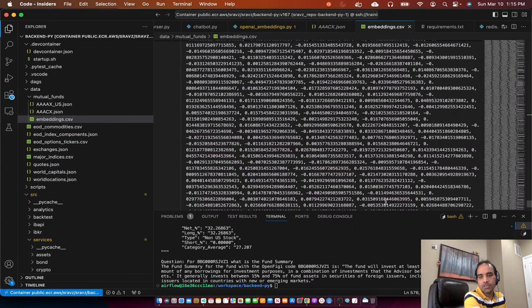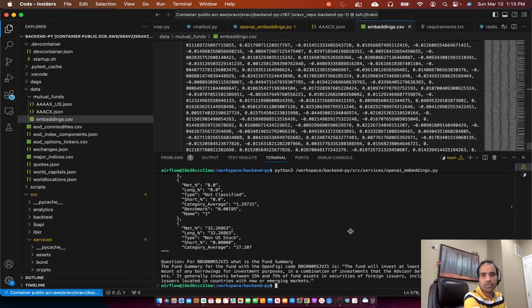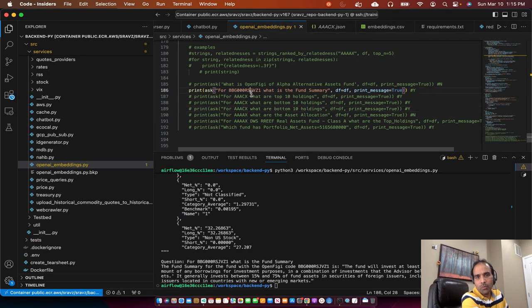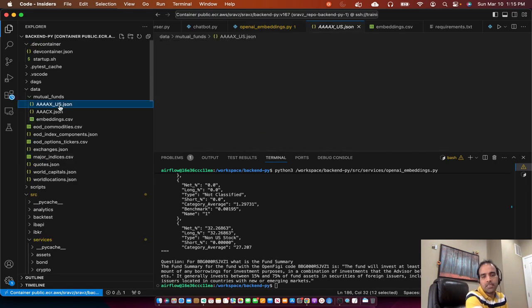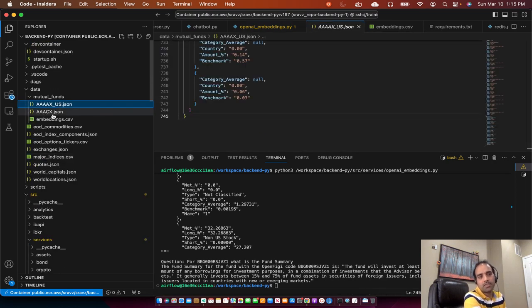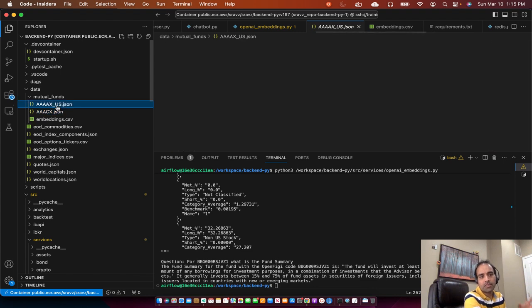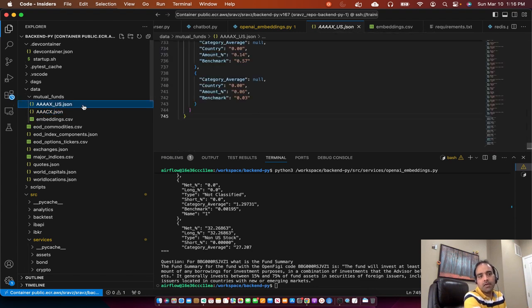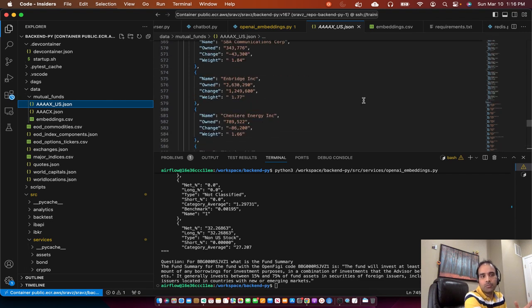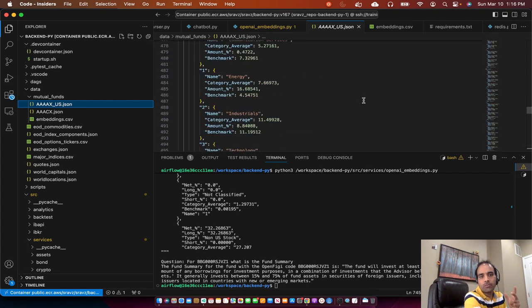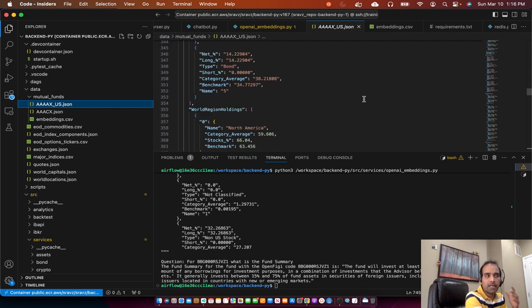Now, when I ask a question to ChatGPT, for example, the question I asked here, for this fund, what is the fund summary? I can just provide this JSON file and get the answer. I don't have to provide the other JSON file, because this one has the answer. Furthermore, this JSON file is too huge, so I truncated it into 2 pieces. If I could provide only the first piece, I would be providing much lesser data, and even then I can expect an answer.